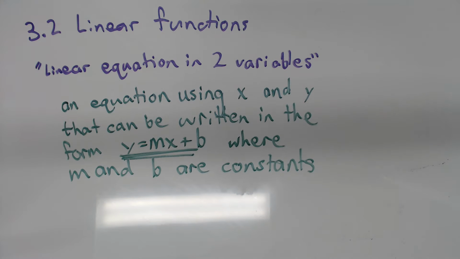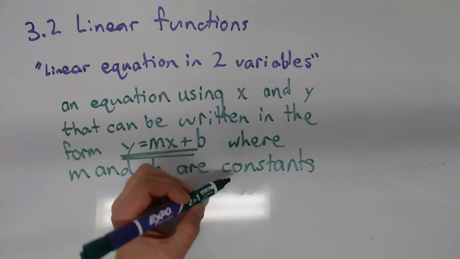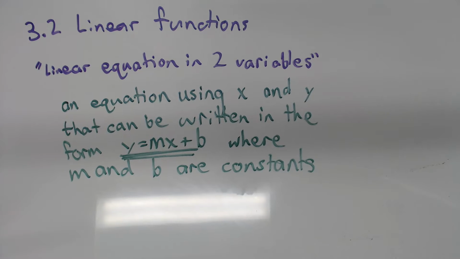Lesson 3.2 is all about linear functions. So a linear equation is an equation that uses x and y and can be written in the form, and this should be familiar, y equals mx plus b. M and b in this situation are constants. That means they should be filled in with numbers that don't change during the course of a specific problem.